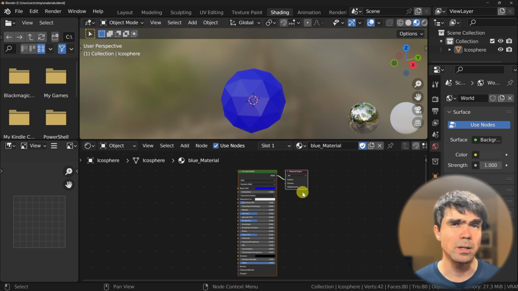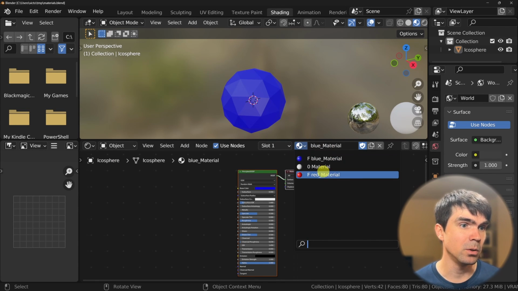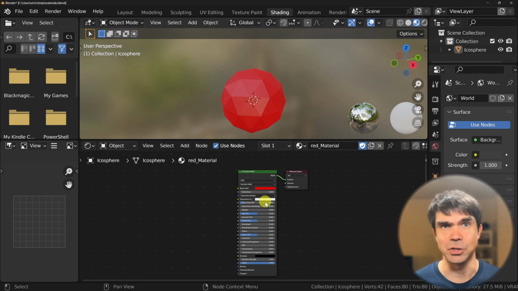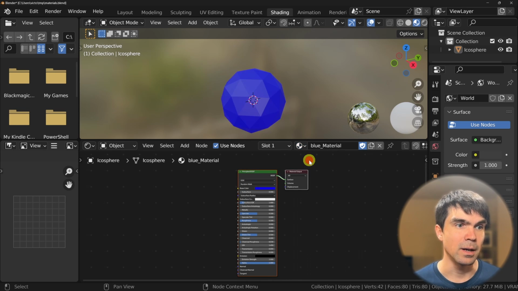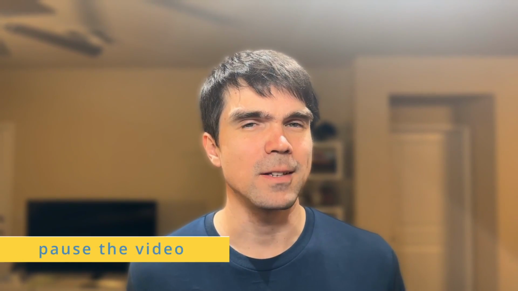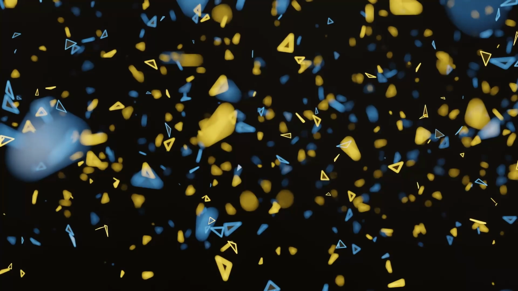And here is my example of my blend file. I have this blue material and this red material. It's literally just a principled BSDF with a base color that's updated, right? And I want you to link only this blue material. So think about how you could do that. And go ahead and pause the video now and try this on your own.